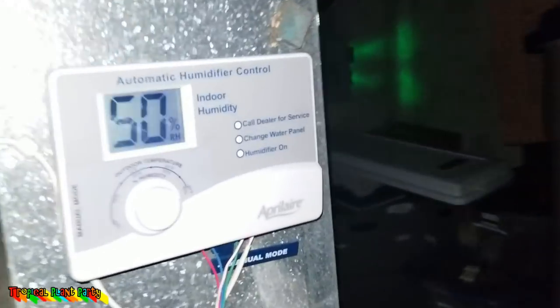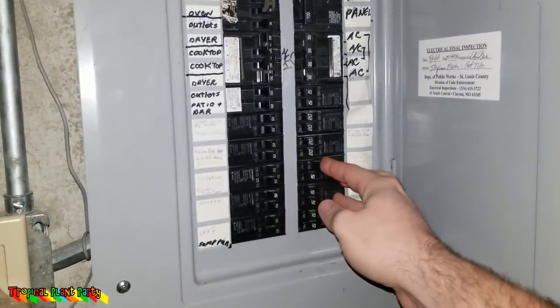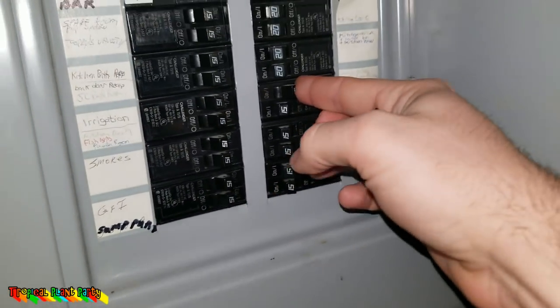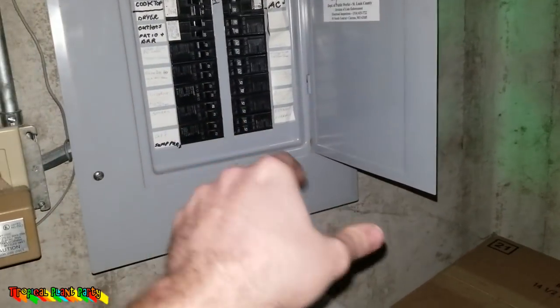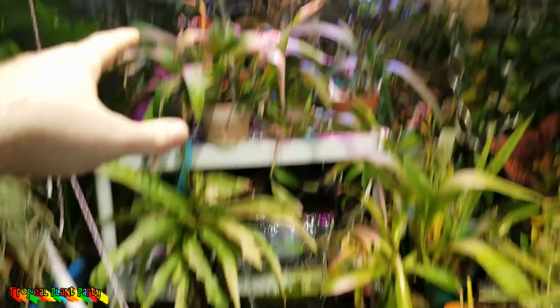Really enjoying the zipper door here — comes in very nifty. 49% humidity. Not bad — 50%. The irony is that the air is so dry when I woke up today, my eyes were really messed up big time. I've heard you can replace these, like put in a 100-amp thing. Got that taken care of.